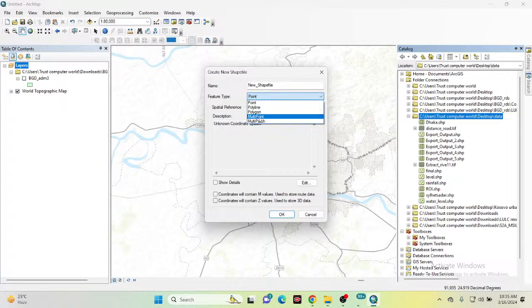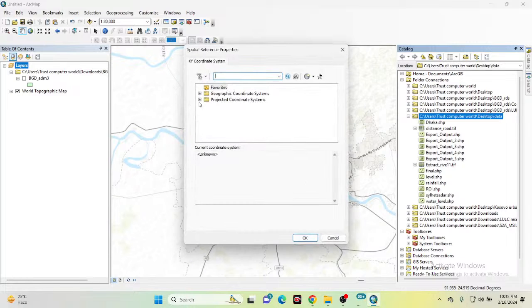You can see the polygon, okay, as well as you also add the spatial reference, okay. Mainly we have to set the coordinate system. So you can simply click on edit, and I want to set a projected coordinate system. Suppose I set the world WGS 1984, okay.